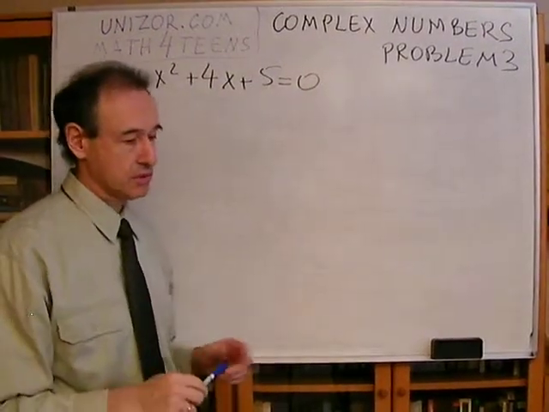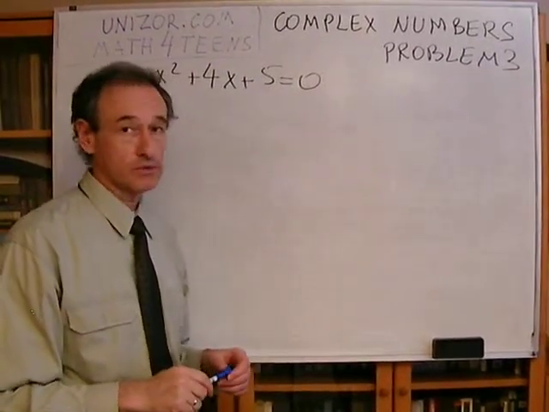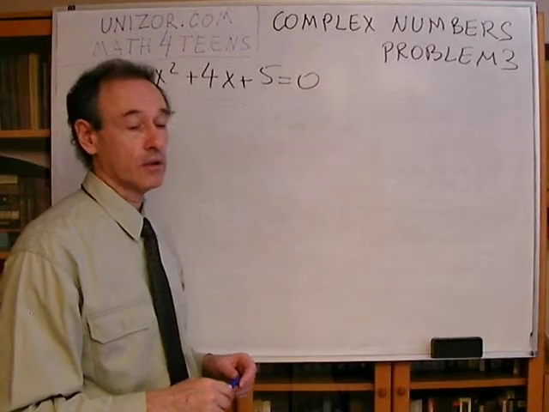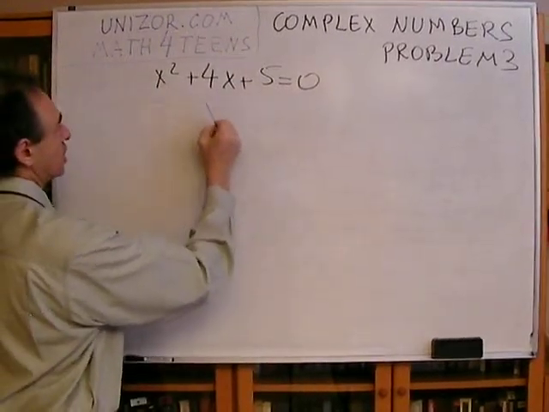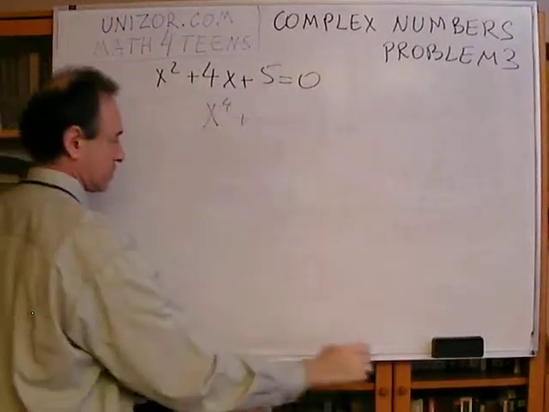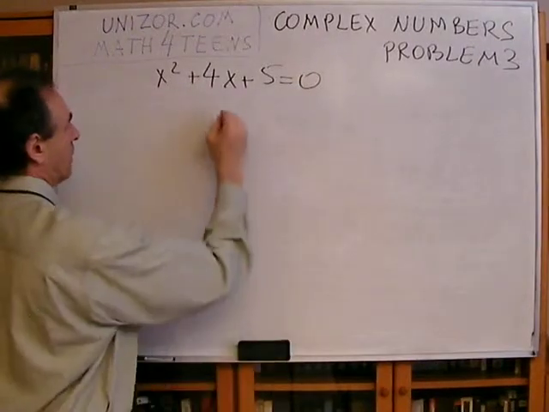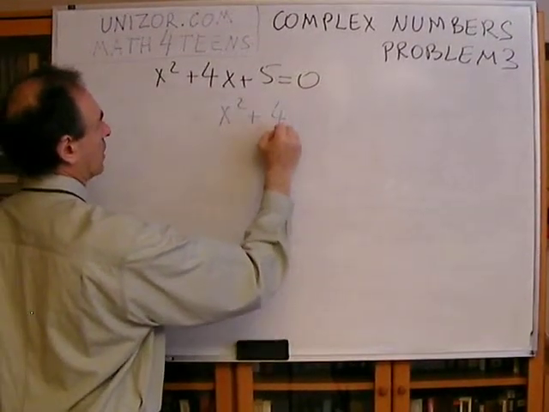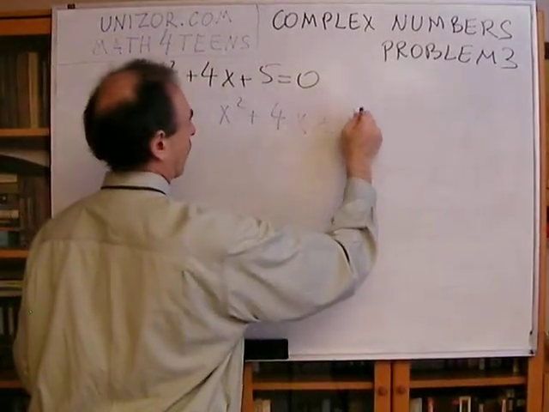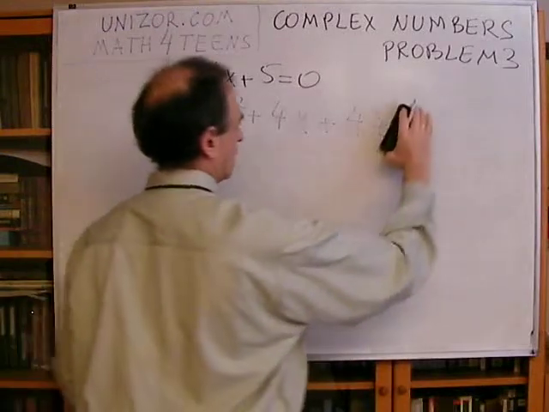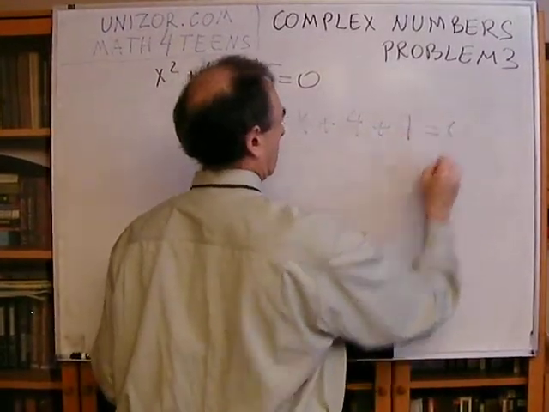First of all, let me just say upfront that it's quite obvious that this equation cannot be solved in real numbers, because obviously it can be changed to x squared plus 4x plus 4 plus 1 equal to 0.